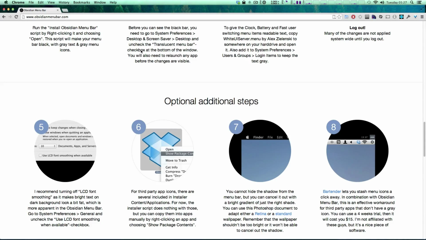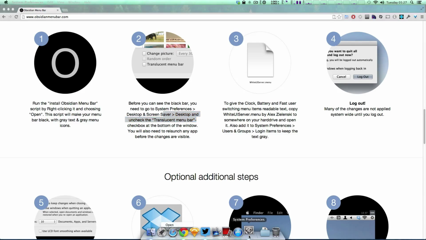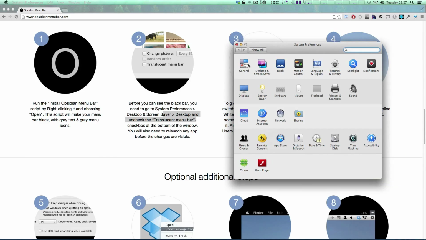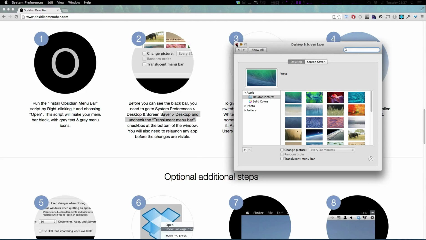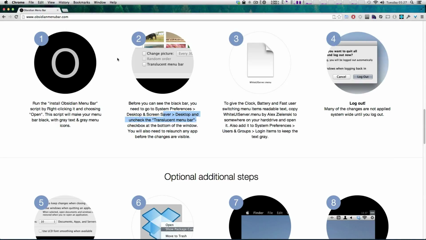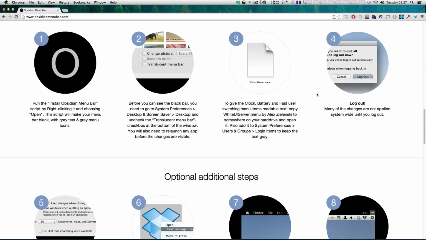Well, we have to do a couple of things. We have to first change our settings in System Preferences, we're going to go to Desktop and Screensaver, and then we're going to uncheck the translucent menu bar. So we now have our black menu, but you'll notice it's sort of weird. It went away when I unclicked that. Well, that's cool. What you have to do actually is log out and then log back in. Since that's going to cause this video to stop recording, I'm going to log out, log back in, and I'll see you once I've done that.